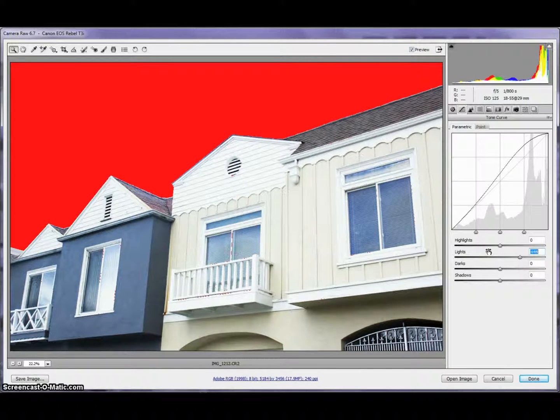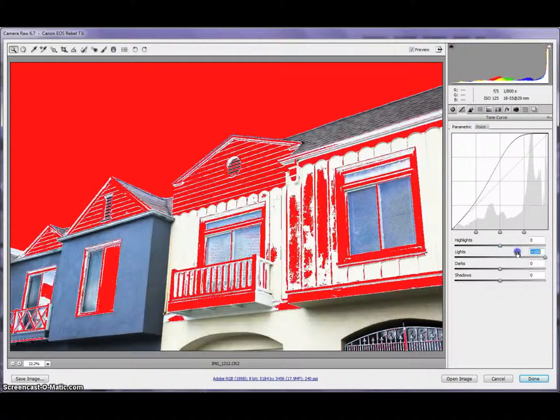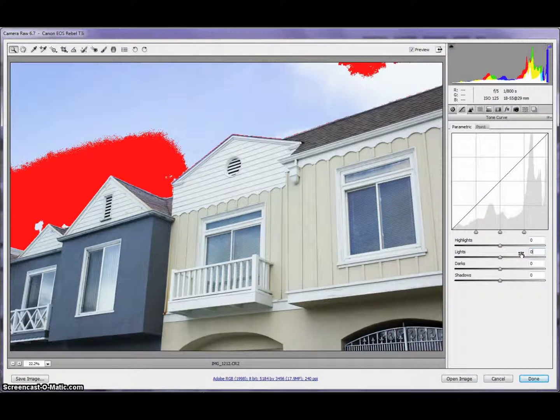Now I'm going to pull the shadow slider towards the light side. Now the shadows are lighter, but the picture looks kind of washed out, so let's undo that too. How are we going to change this picture in the way that we want? Well, let's think about the image histogram.